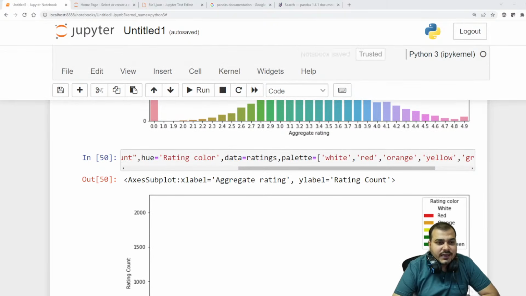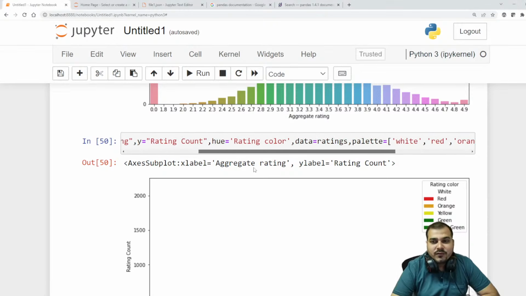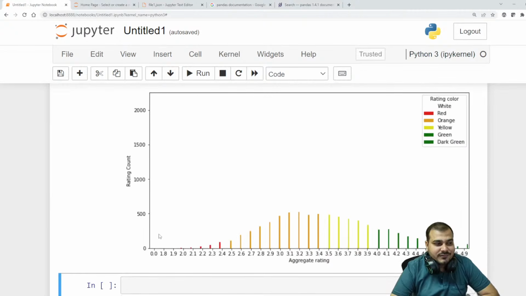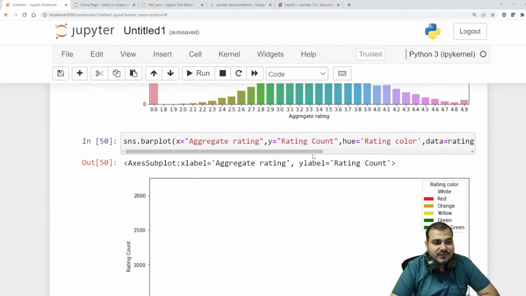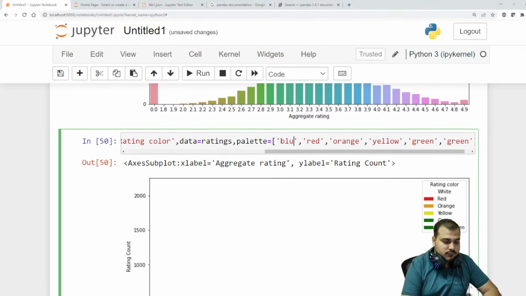You will be able to see that I'm getting the colors, but just go ahead and write down the code and quickly see what type of graphs we are able to get over here. White is invisible, don't worry. If you want to make it a different color, then instead of white, use blue.